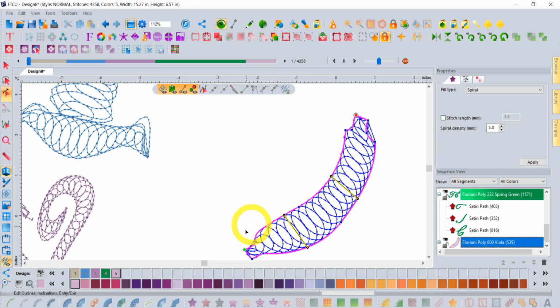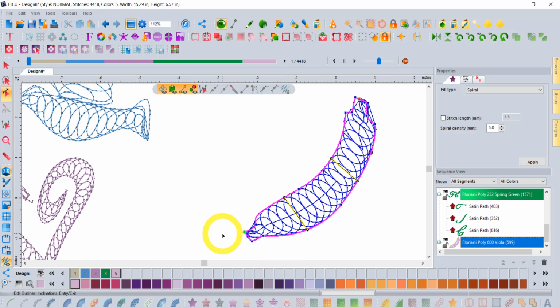First of all, the entry and exit points matter a little bit. For example, if that green entry point was set in the middle of the shape, and I'll hit enter to update that, notice what happens. The software is going to walk from wherever your entry point is down the center of the shape, unfortunately, and then to the edge where it can then spiral to wherever you put your exit point. So where you put those entry and exit points can clean up the stitching, is what I want you to know. Depending on the shape you've got, that may be a good tip for you.